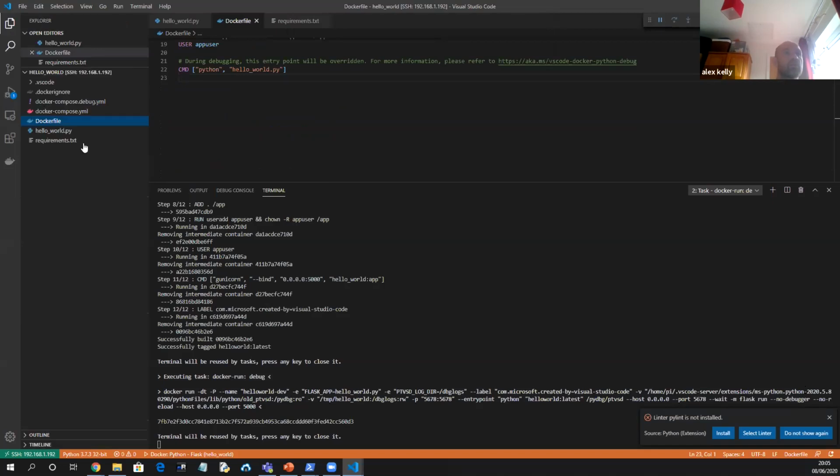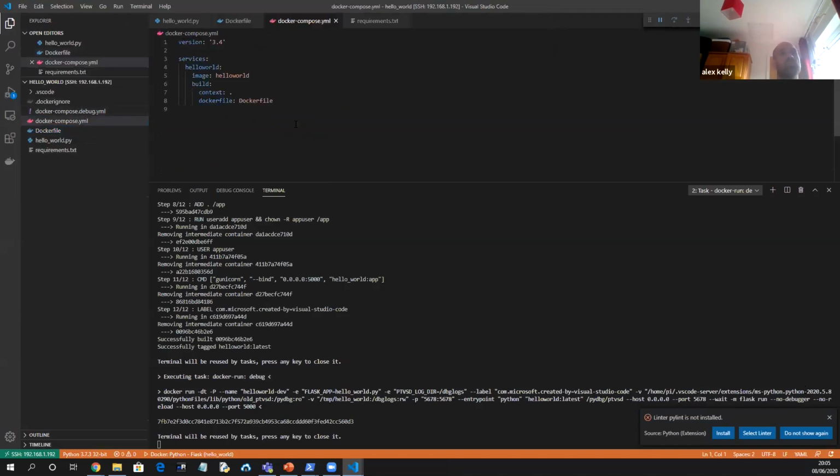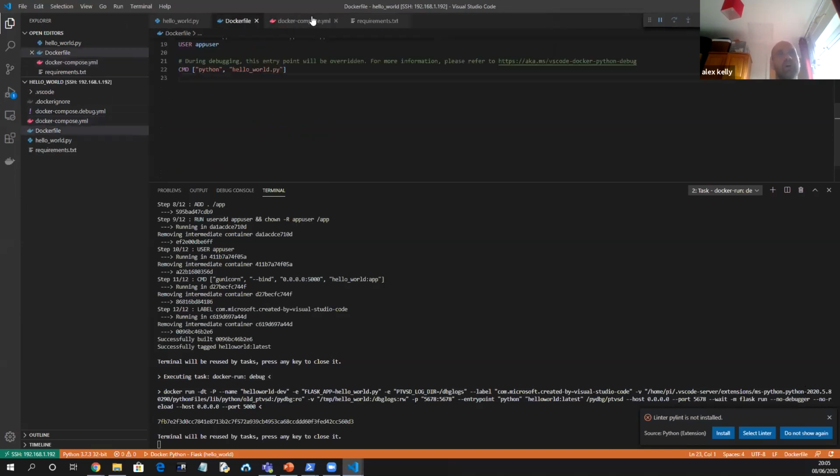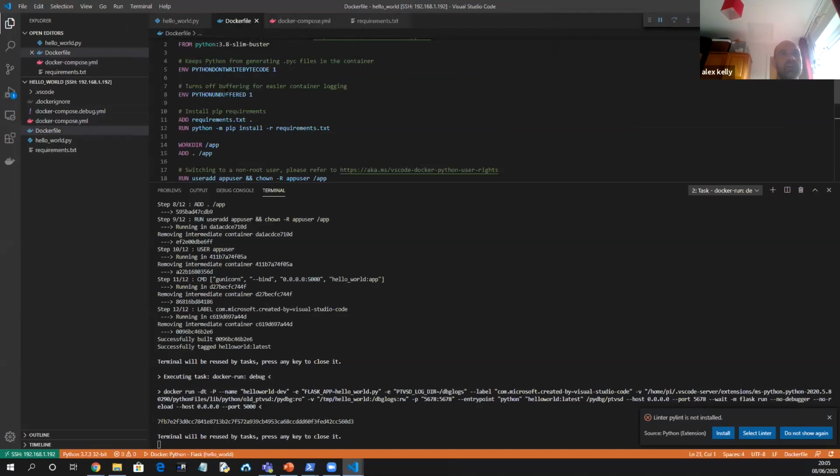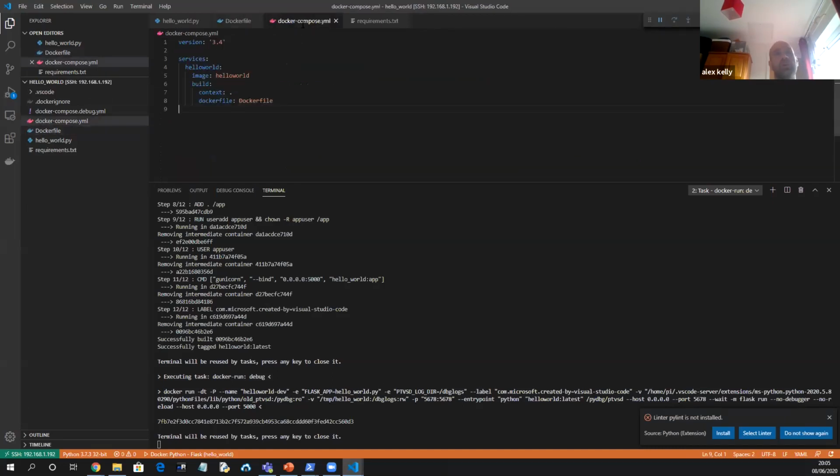So if we look in the files here, we've got the Docker Compose file. A Dockerfile is a simplified version of Docker Compose. This Dockerfile can only run one Docker container, whereas Docker Compose can open up multiple Docker containers in one file. What generally happens in a company, or with someone designing something a bit bigger, is you'd break down the application into smaller pieces, and then you'd have each piece as a service. So this is one service, the Hello World, and then you might have another service that does something else that talks to the Hello World.